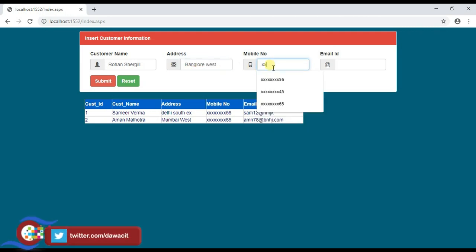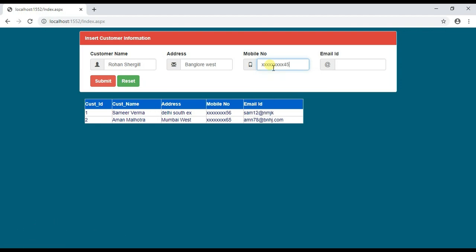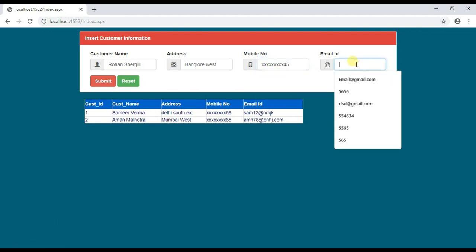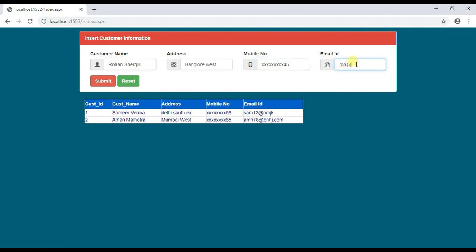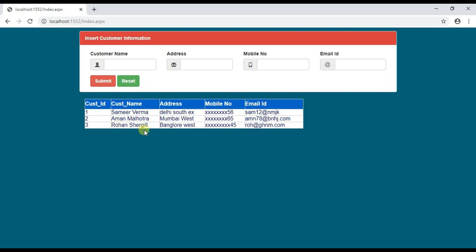Mobile number, email ID .com. Click on the submit button. Data has been submitted successfully. See, Rohan Sergil is also inserted.